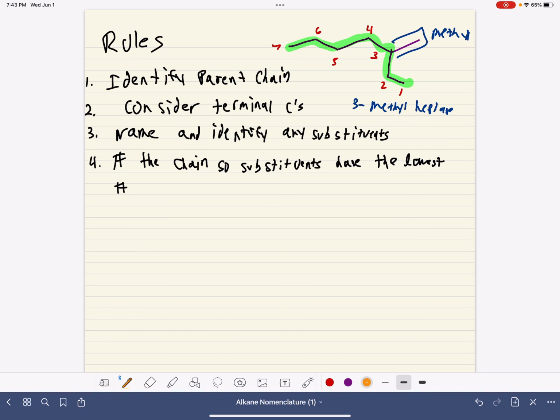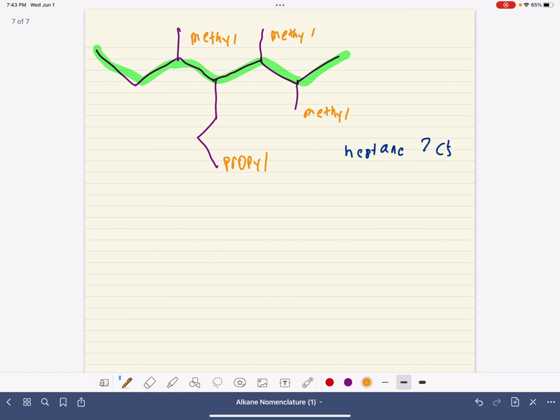So now we've identified the substituents, and we're going to number the chain to give the smallest number to the substituent first. So we want to make sure that the substituents have the lowest number possible. This one's a bit more obvious. If we go from left to right here, we'll hit 1, 2, 3. The first methyl will be at position 3, but going from right to left would put the first methyl at position 2. That's better because the substituent would have the lowest number possible.